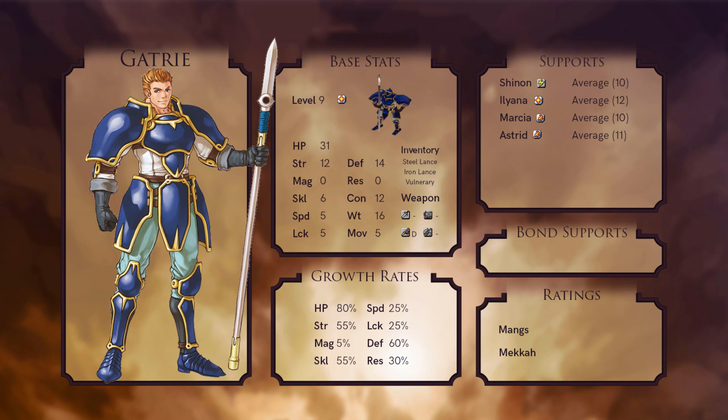He does have an issue where he leaves in Chapter 9, I think, and he doesn't come back until Chapter 14 or 15, so his availability is a little bit icky. But usually he's so high level that by the time he rejoins, he isn't really that much behind the rest of your team. So I rate Gatrie like 3 out of 5 stars.